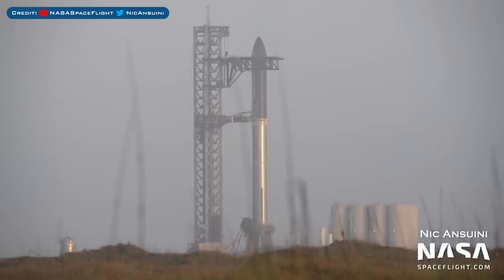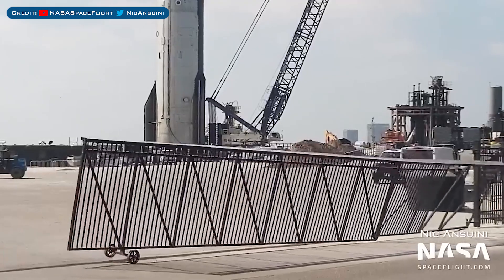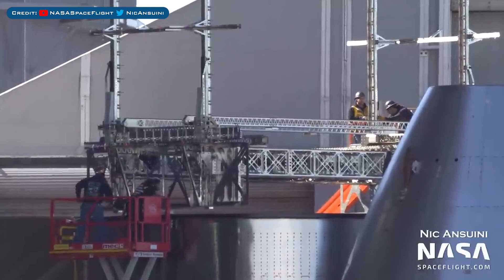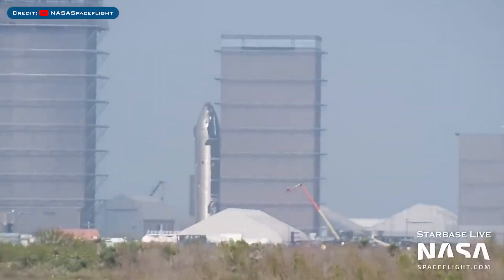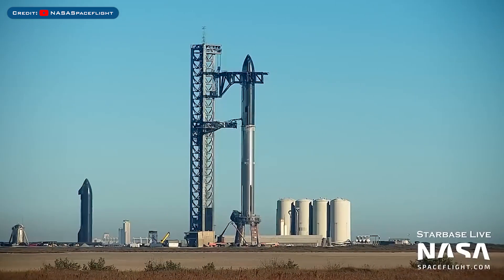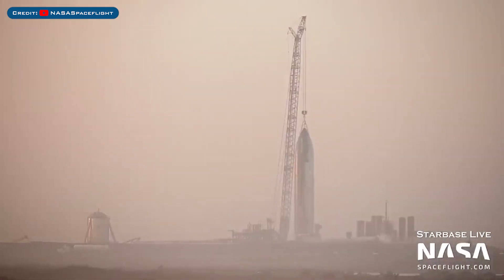Heading to Boca Chica — here's Starship sitting on the orbital launch mount. SpaceX had a bit of a mishap as the front gate to the launch site fell over. This Starlink dispenser was seen being installed in a barrel section. The old Ship 22 prototype was moved to the high bay, and Starship 25 was recently rolled out to the launch site. Ship 25 was lifted onto the Pad B test mount.